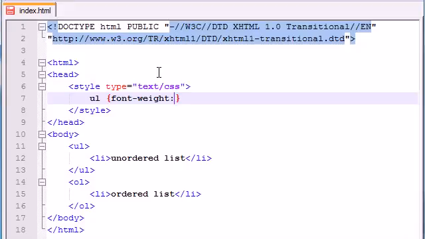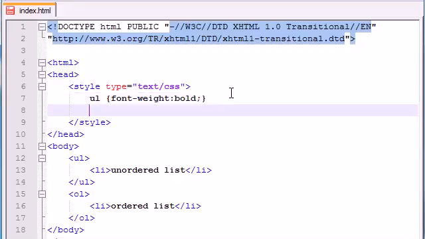You can use values. I think 500 is the default value, so you can use something like 900 or 800 if you want it bold, like varying degrees of boldness, but I don't think too many people care that specifically how bold they want it. Did you ever hear a guy say, yeah, that's bold, but I want it bolder? No one says that. So anyways, you can just throw in bold as your value and you'll be happy most of the time.